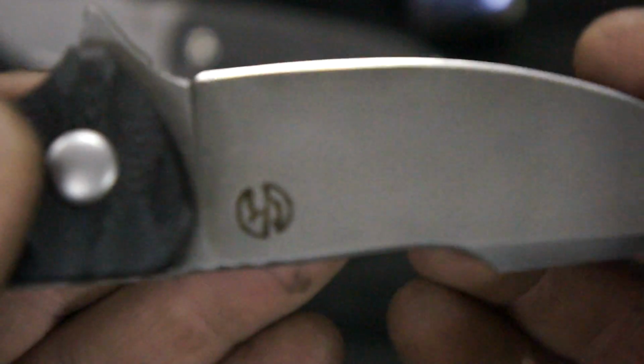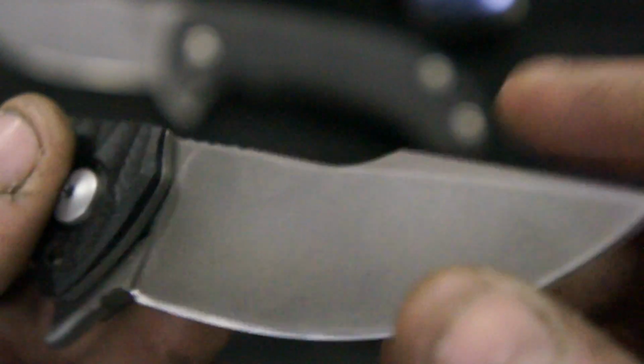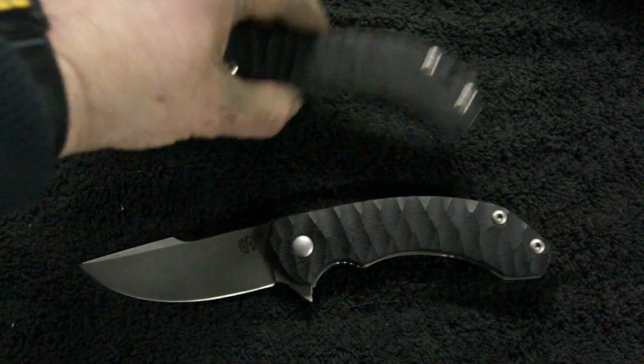Got the logo there. Nice swedge on top, real even grind, nice and sharp. I wish I had something I could cut with it. I'm confident in this one. So this one's going for $450, guys. If you're interested, let me know. PayPal.